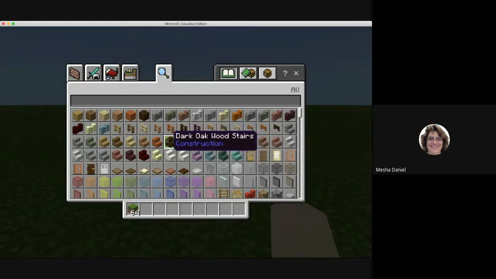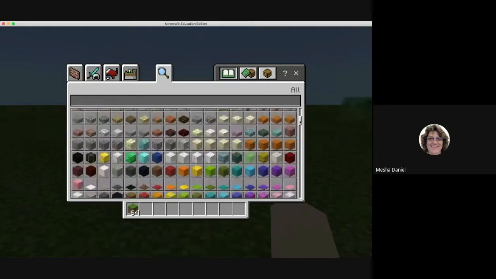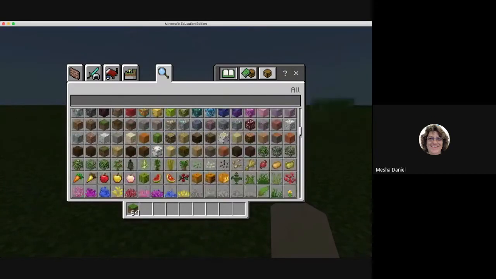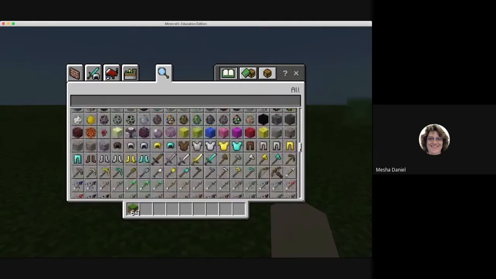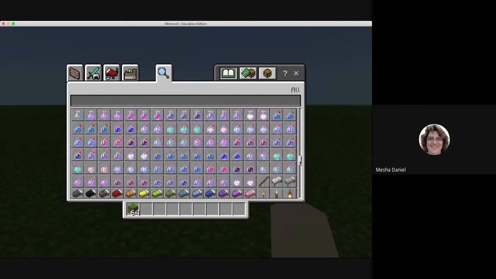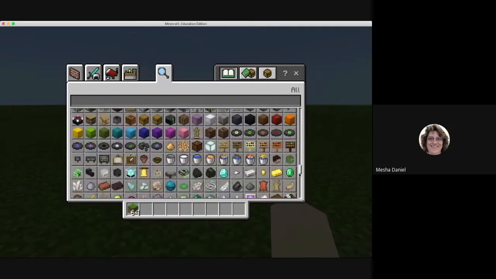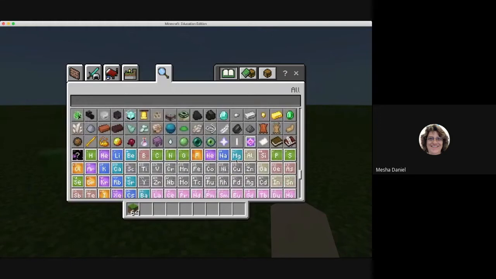So what I'm going to do right now is scroll through my inventory here, and from what I'm seeing on the screen, you're able to see my inventory, and I want you to see what's a little bit farther down here. Hopefully I can get to it very quickly. Do you see all of these? Wow, this kind of looks like, oh, I don't know, the periodic table. That's exactly what it is.